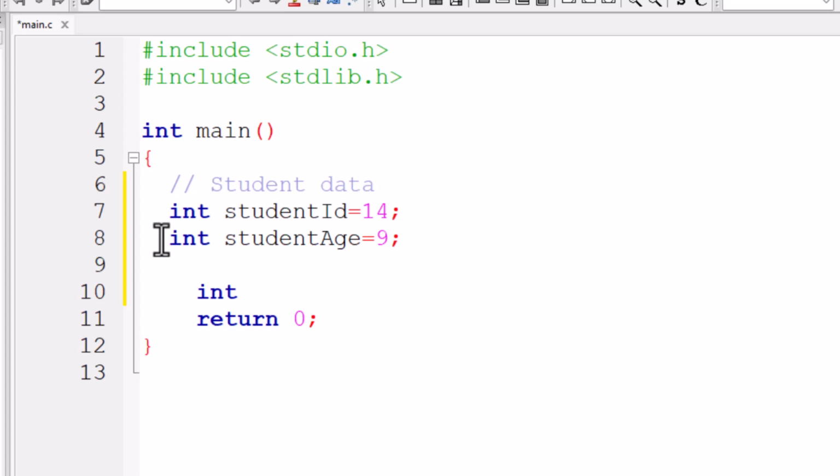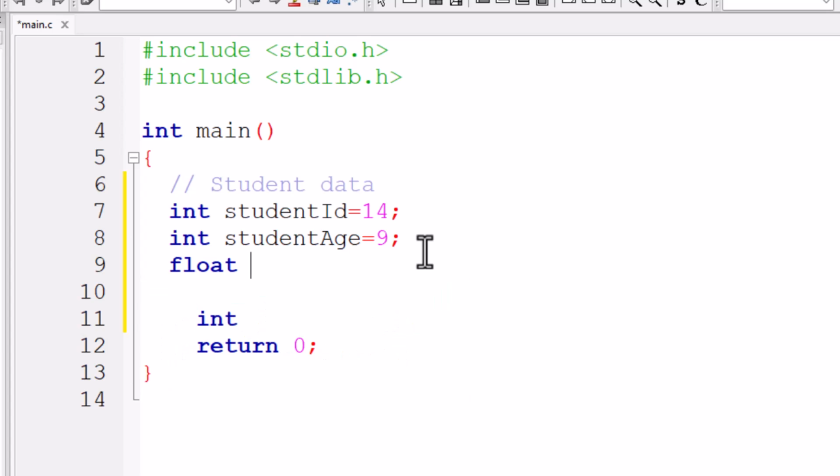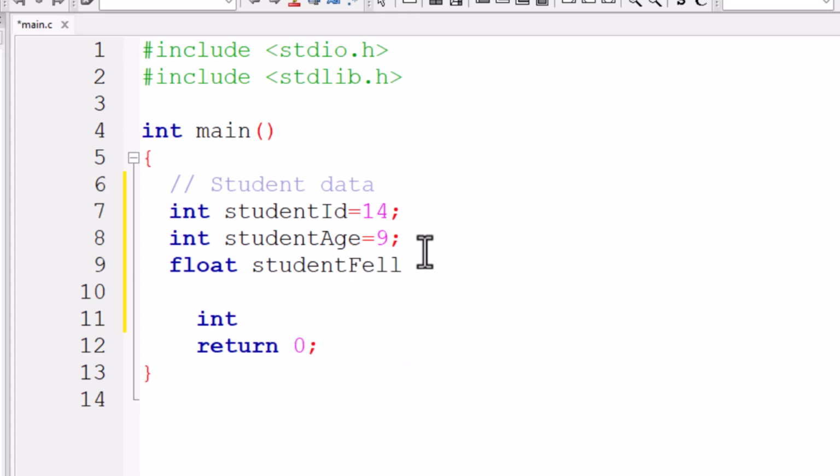Okay, we can also have a float type here. We can have a float type, and we can have a student fee, which should be a float number. Let's say 45.89.